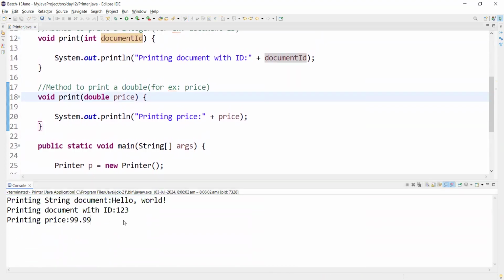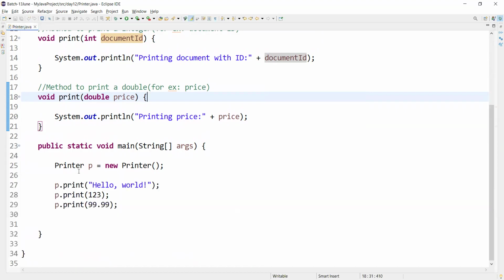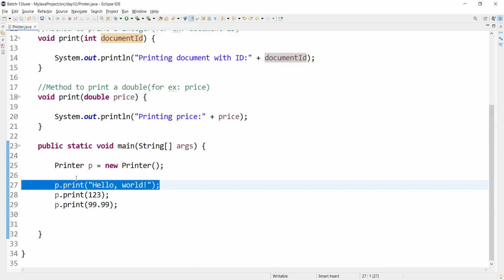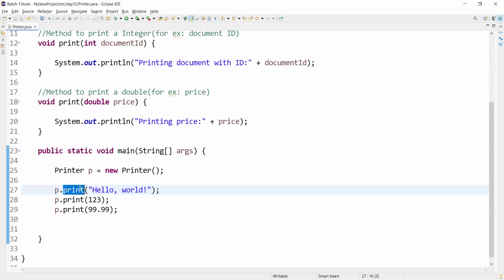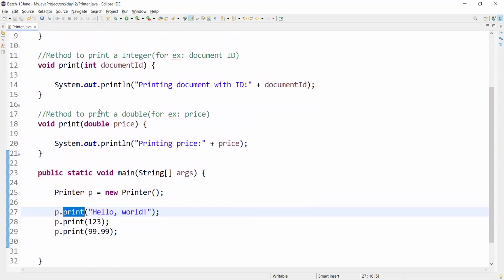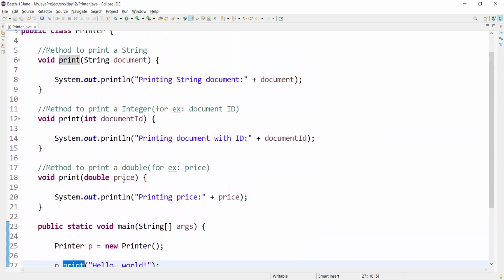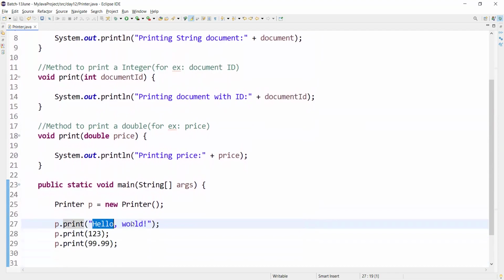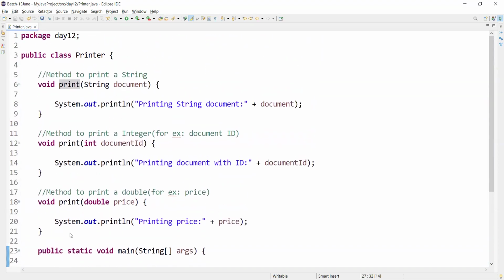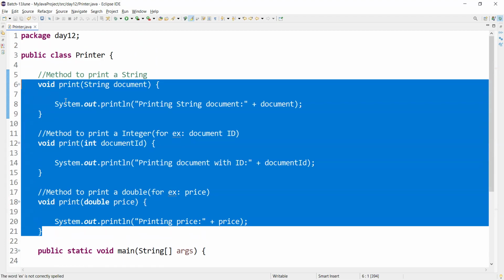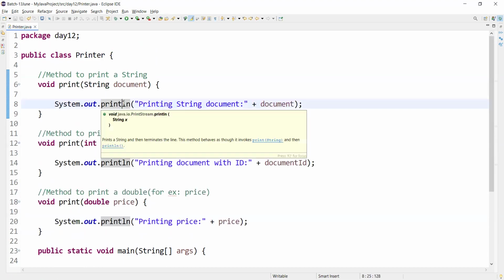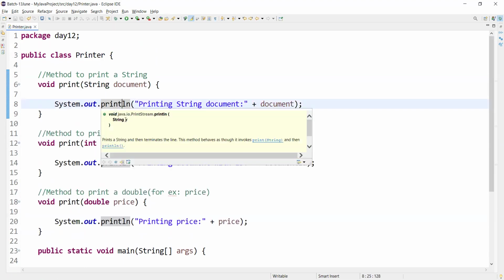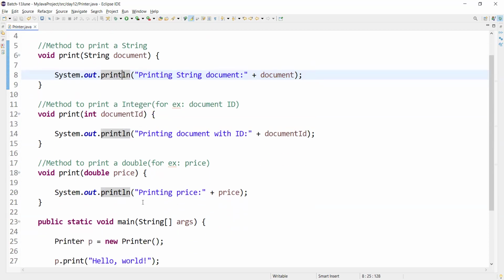See, we have the right output, because when we call these methods using the object, even though the method name is the same, the corresponding method will be called depending on the parameter which we send, right? So in this example, all the methods have the same name. They differ only in the data type of the parameter. The number of parameters is the same, all are taking one parameter, but they differ in the data type.